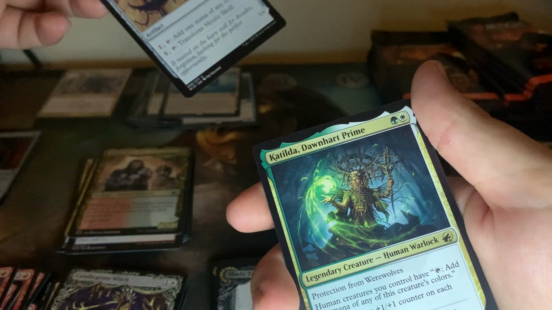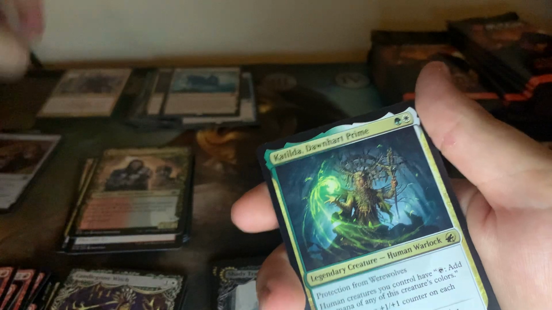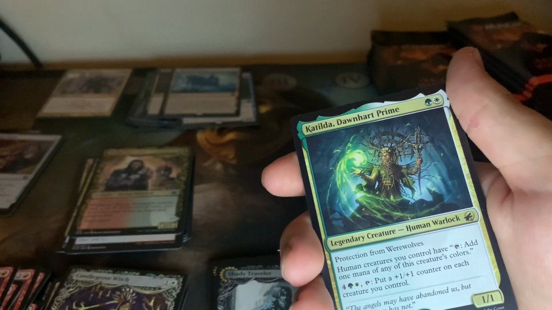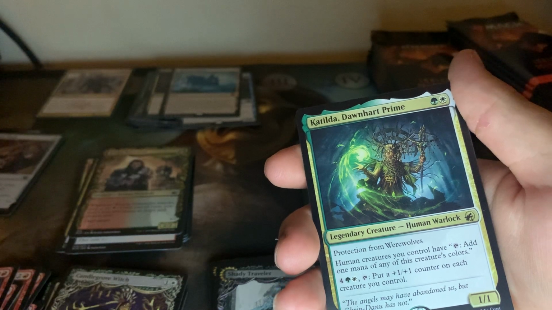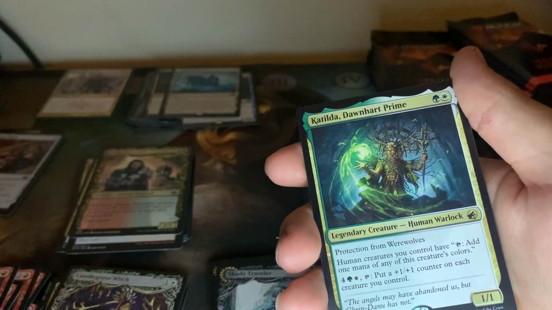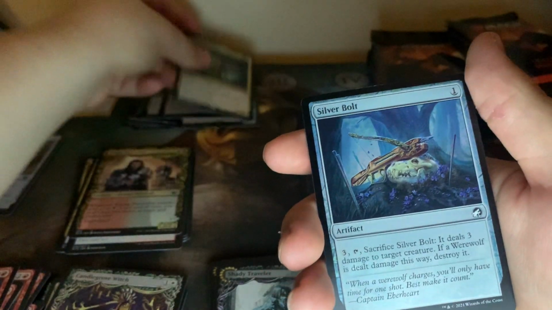And I've never seen this card before. Like, no joke. I've never seen this card before. Katilda Dawnhart Prime. Selesnya 1/1, protection from werewolves. Humans have tap for 1 mana. Okay, so it's like a mana-producing lord for humans. Alright, sure. I guess that's fine. You know, I don't think it's busted in any way. Silver Bolt, not that good.